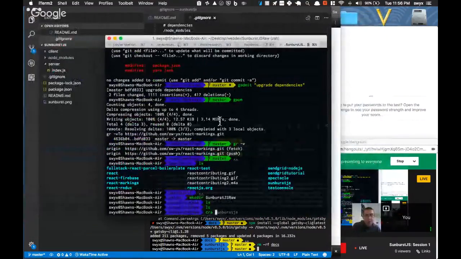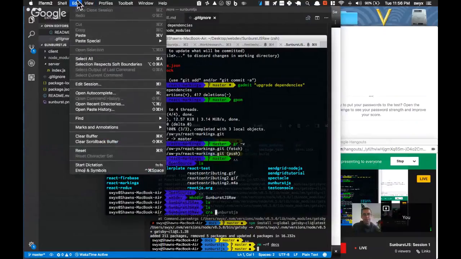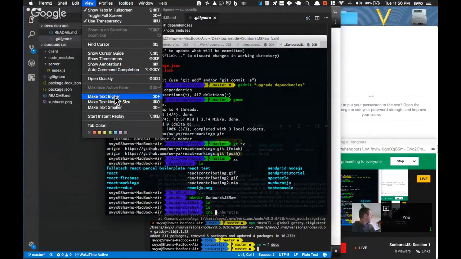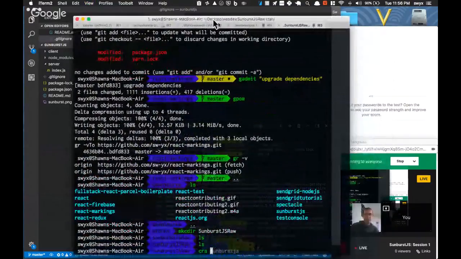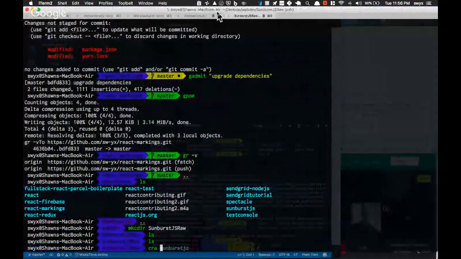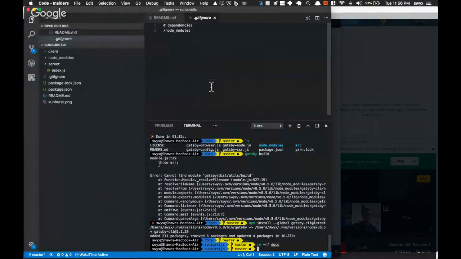I'm running create React app. It's not very fancy. Let me see if I can increase the size of the screen. Okay, it's Apple Plus. Okay, that's better. So I have a blank folder here. I'm gonna do CRA. Okay. So let's look at this. Let me just think about this.